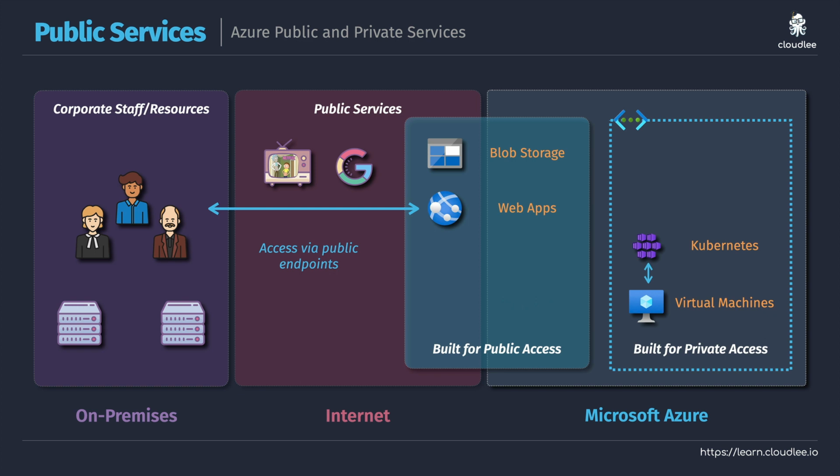Now, yes, we can of course secure these using features like firewalls and access controls and other things as well. But the key point here is that there are many different services in Microsoft Azure that are built for public accessibility by default. And when you deploy them, unless you go and turn on some firewalls or other security features, they will be accessible to users via the public internet. Whereas you have these other services that are built for private accessibility only. Now, yes, there are a range of ways that we can actually go and change this configuration. So, for example, we might create public IP addresses for our virtual machines to allow public accessibility.